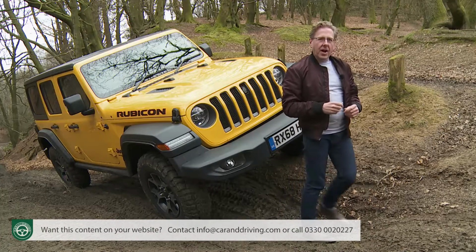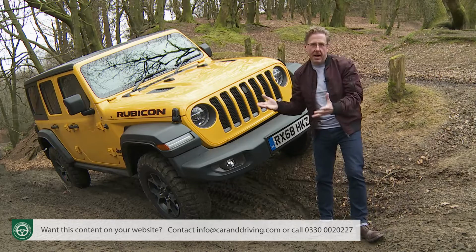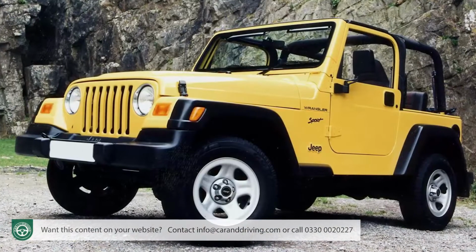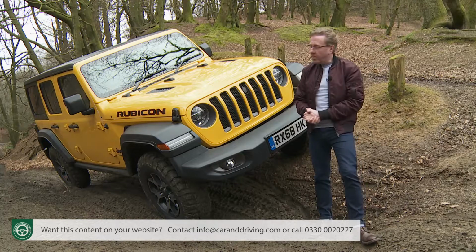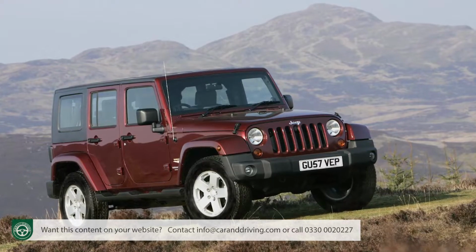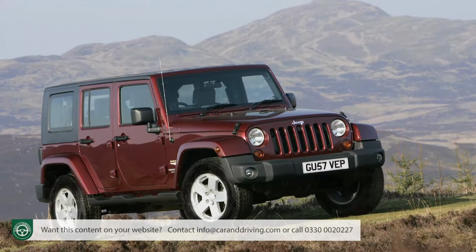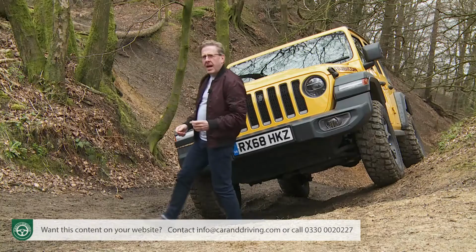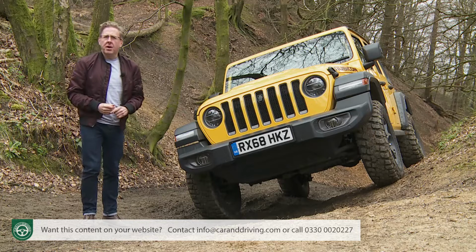Much separates the two designs, of course. What's ideal for a theatre of war doesn't necessarily work for a family trip to the cinema. And over the years remaining in the 20th century, through CJ, YJ and TJ Wrangler models, as different company owners came and went, Jeep designers struggled with the need to develop this icon without losing its distinct appeal. Their biggest challenge came with this car's JK series predecessor, launched in 2007, which justified its existence in the modern SUV market with two Wrangler firsts: 4 doors and diesel power. But that JK series model still didn't really reach out beyond this car's hardcore base of enthusiasts.